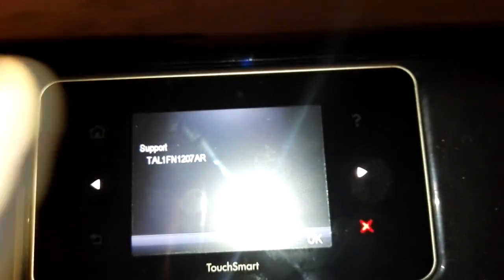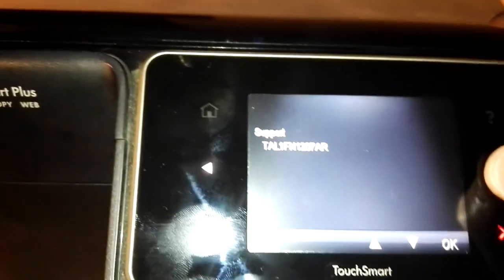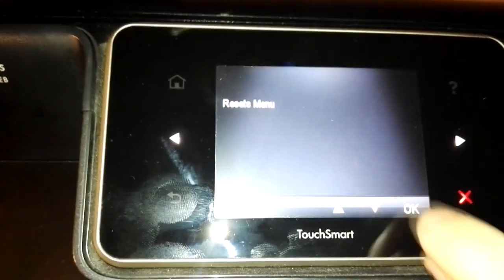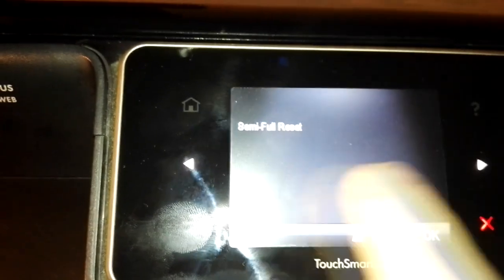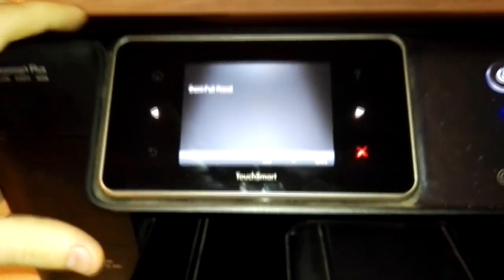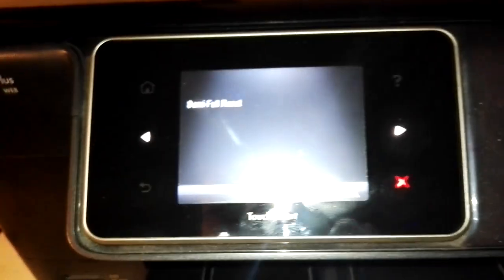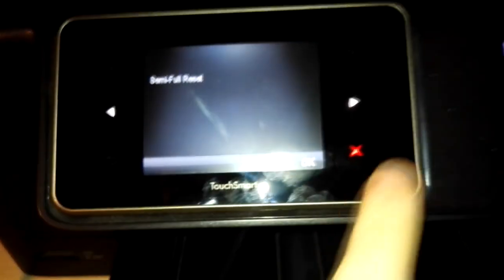Just click support menu, then use the arrow keys to go to reset menu, click OK, then go to semi-full reset and click OK. Lift up the scanner cover and remove all the cartridges that you have in the printer. Then click OK to do the semi-full reset.